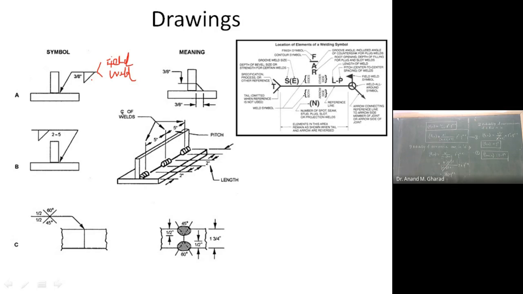In case the welding is concave type, let's say for example, this is something of this sort. Concave. So what I will do, I will be representing the fillet weld symbol, and the concave symbol is to be represented in this manner. That's it. Done. Along with this, don't forget to mention the size of the weld. That is 3 by 8 inch. This is 3 by 8 inch.